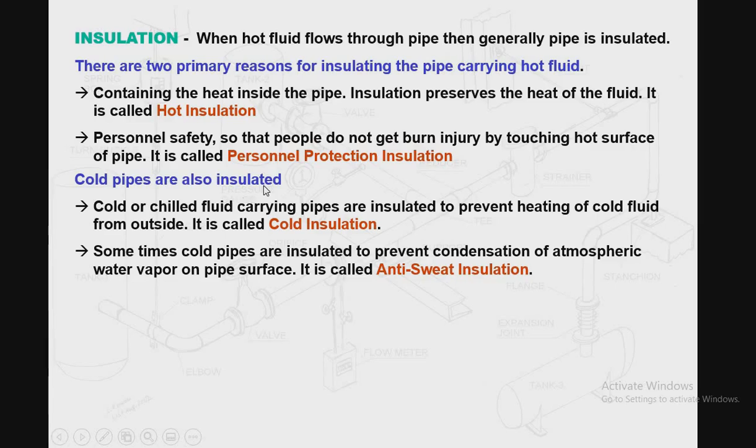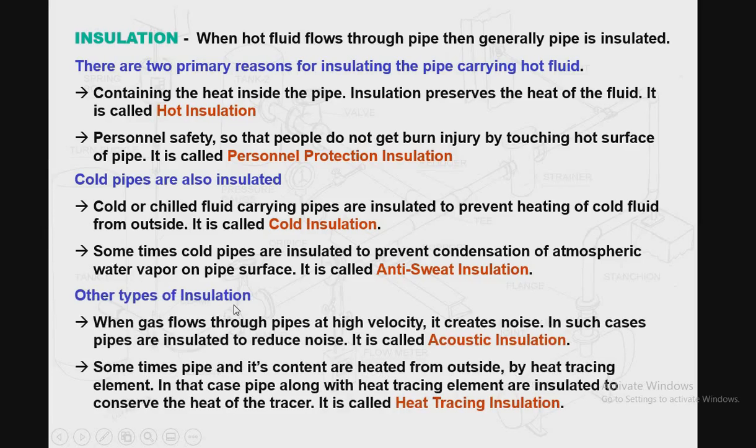Cold pipes are also insulated. For cold pipes, cold or chilled fluid carrying pipes are insulated to prevent heating of the cold fluid from outside. So it is called cold insulation. Sometimes cold pipes are insulated to prevent condensation of atmospheric water vapor on the pipe surface. So it is called anti-sweat insulation. It is used to prevent condensation of atmospheric water vapor on the pipe surface.